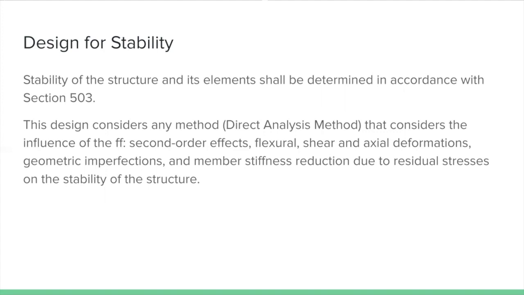This design considers any method, and as per the code, the direct analysis method is considered, and it considers the influence of the following. Second order effects, this has to do with the drift and deflection of the structure, flexural, shear, and axial deformations, geometric imperfections, and member stiffness reduction due to residual stresses on the stability of the structure.